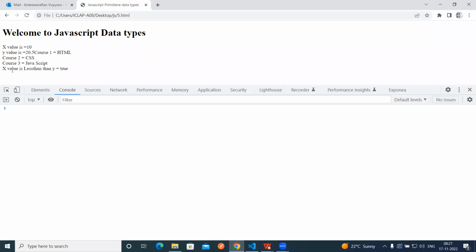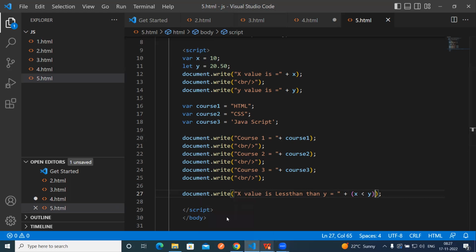Okay. X value is less than y, then true. Right. Clear. So that is the way we are getting it. Alright. This is the Boolean data type.